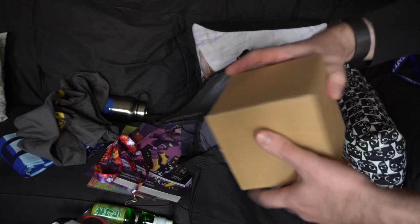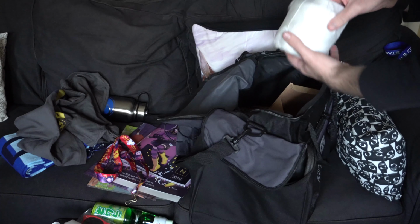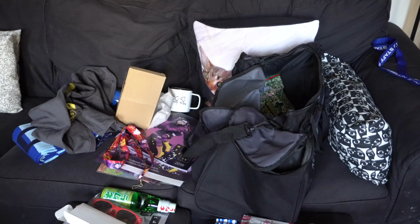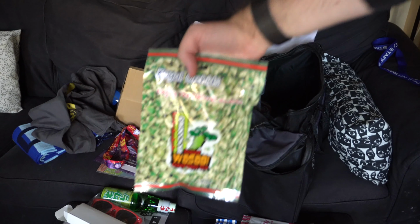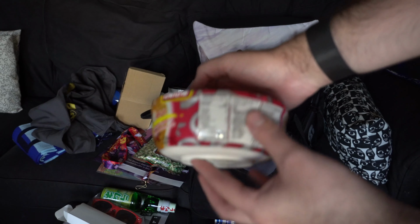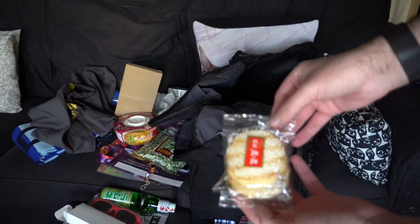Is this the mug? Oh, I think this is the camp mug. Yes, it is. Speed run. Oh, we have the Kumoricon camp mug. I finally have a Kumo mug. Oh, let's set that aside. Okay, there. Third take's the charm. Also helps to have a good battery. Anyway, where were we? We were at the wasabi peas, which are there. There's just still more stuff in here. This looks like a microwavable ramen noodles thingamadoodamadig. No sauce flavor, instant noodles. Neato. We have some rice crackers.